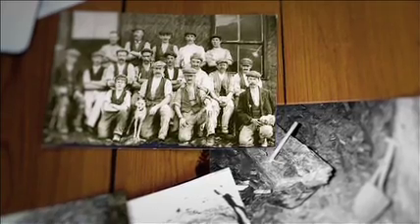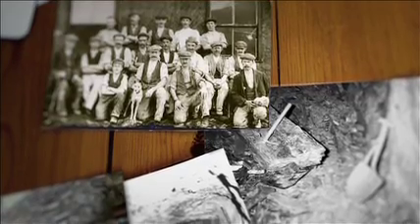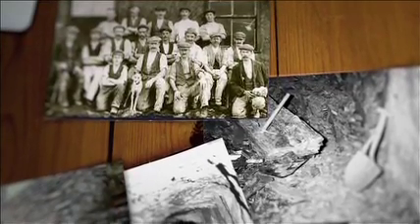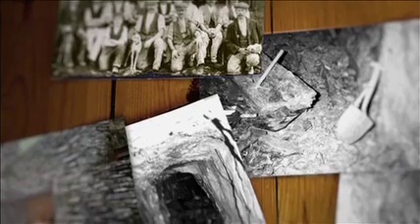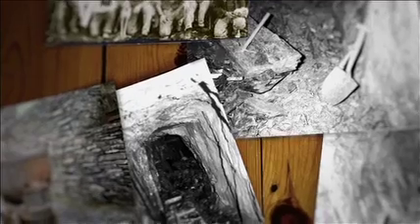Seeing an opportunity to make money, a Lancastrian entrepreneur called Adam Mason leased the land at Ystradenion, where mining for lead and other metals had been carried on in a small way since the 18th century. Convinced that the mine would make his fortune, Mason sank over £3,000 into state-of-the-art equipment — that's over a quarter of a million pounds in today's money — and he celebrated its official opening on the 21st of September 1877 with a sumptuous dinner for the workmen, agents and several gentlemen.